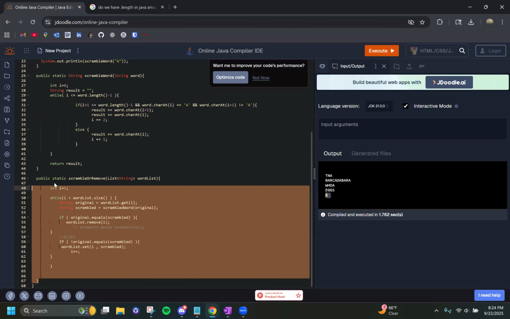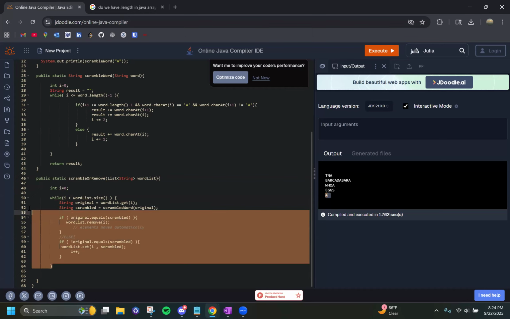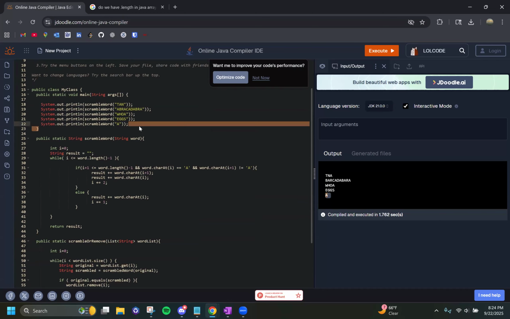Okay. So this is the function we just created. This title line was given, and everything else is inside. Let me see if I missed anything. So this is over here, this is over here, and the while loop ends here. Okay, so we're good. So let me just test it real quick.